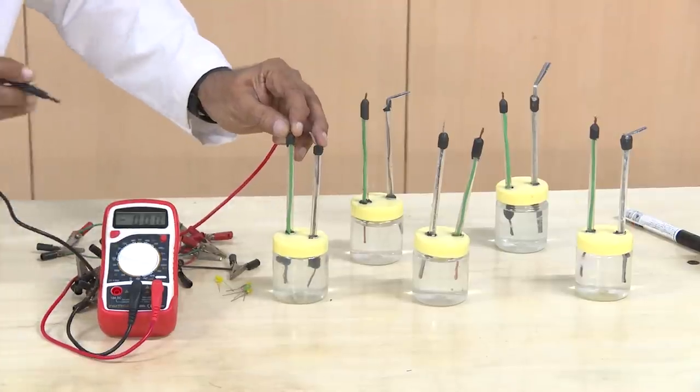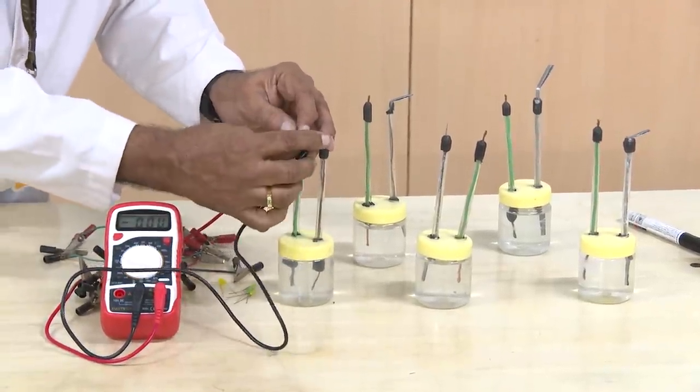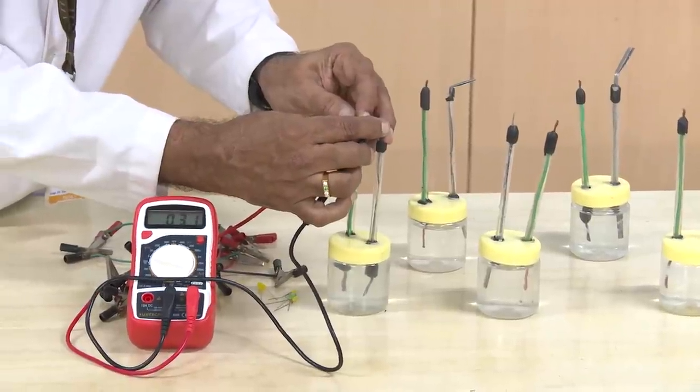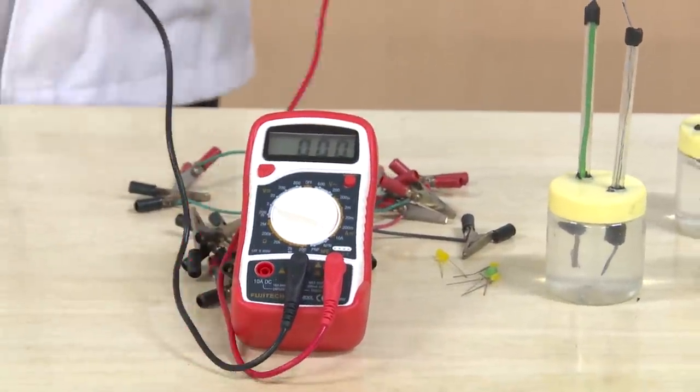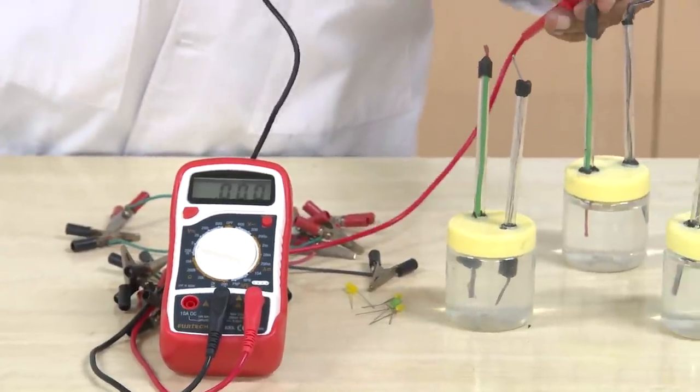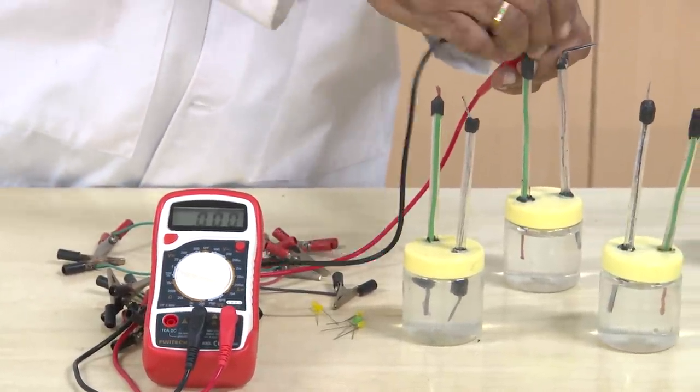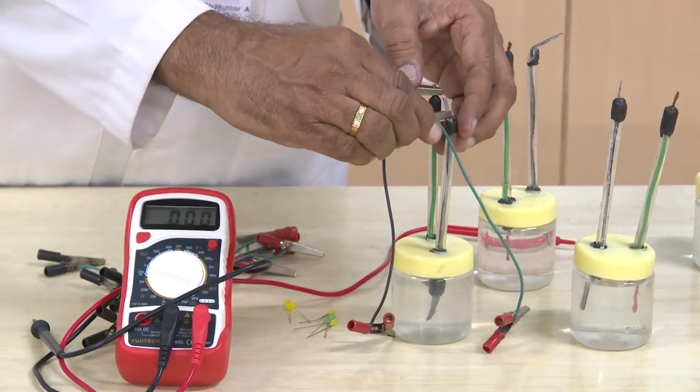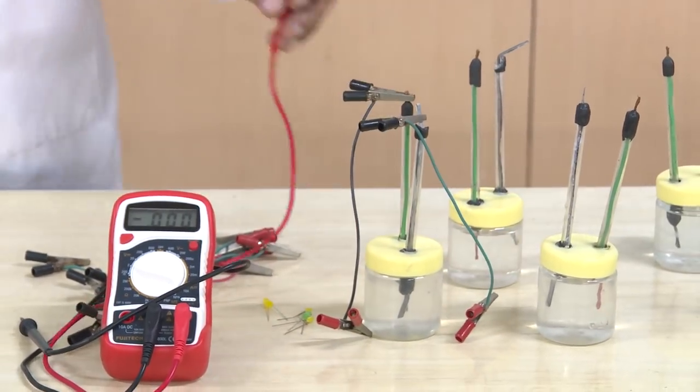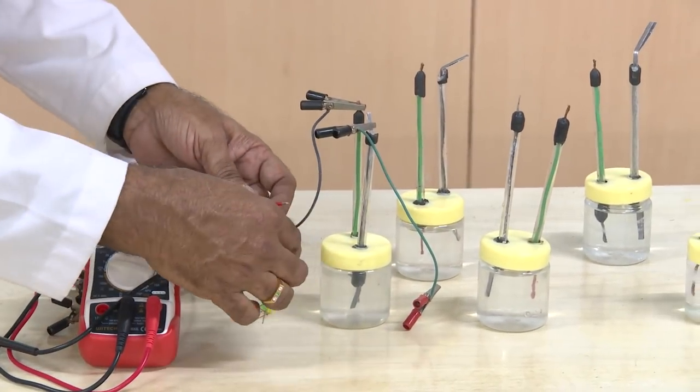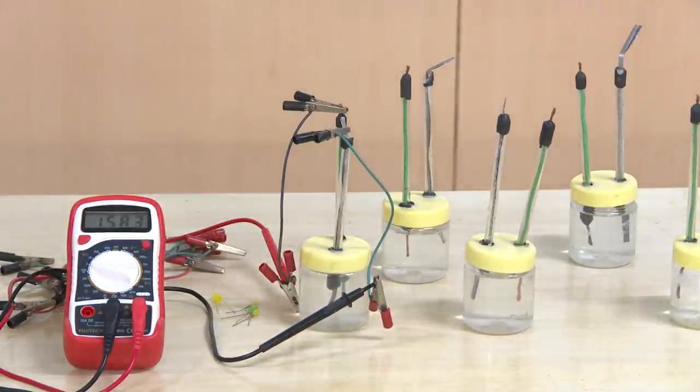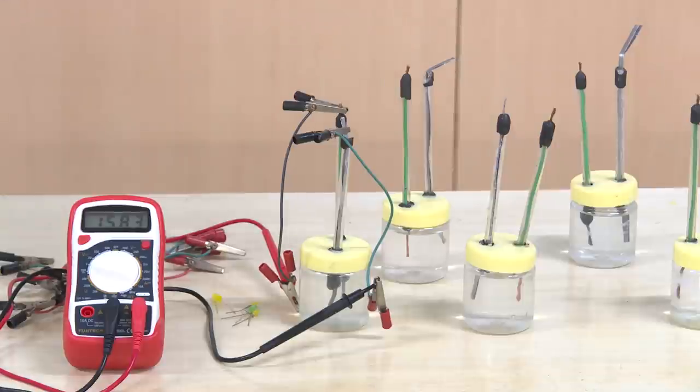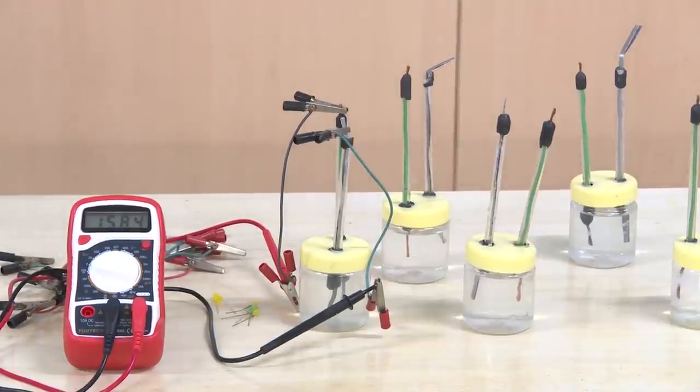As you can see, when I am measuring the voltage of this cell, it is showing nearly 1.4 volts. Like this we will measure the voltage of each one of the cells that is present here. I will make the connection more proper so that we will have proper voltage readings coming out of that. You see the voltage of the cell has gone up to 1.582. What I have written there as 1.4, 1.45 is a nominal voltage.